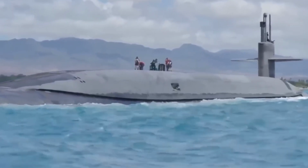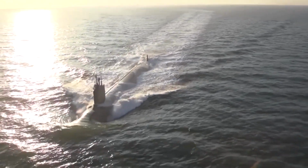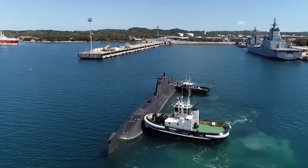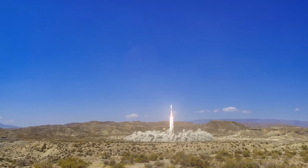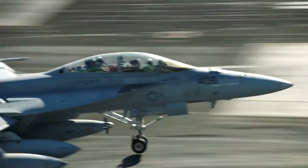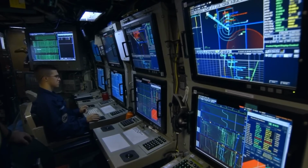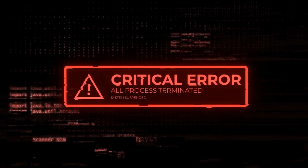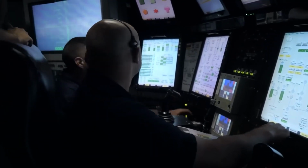It's an ingenious blend of old and new technology, quietly humming away beneath the waves, a lifeline for strategic deterrence that often goes unnoticed in discussions about flashy new bombers or ballistic missiles. Modern NC-3 isn't just about relaying messages, it's about resilience. Resilience in the face of cyber attacks. Systems must be tested for vulnerabilities constantly.